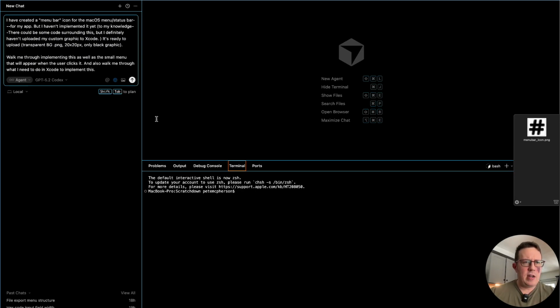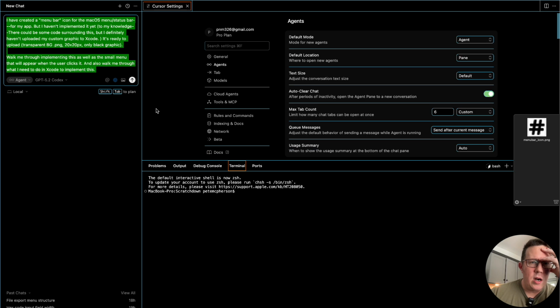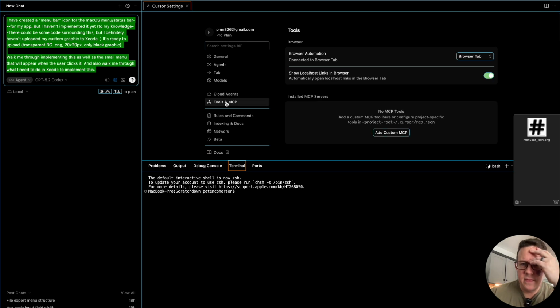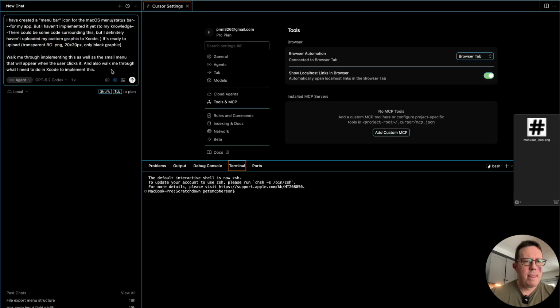You know what? I don't know if I have Context7 in. Let me copy this in case I need to do it again. Hang on. Let's go with agent settings. Where are the MCPs? Browser automation, I don't care about that at all. We just need to remove that. Installed MCP. I don't have Context7 on here. I thought I did. I don't want to do this right now. This is kind of annoying. I don't care. It's fine.